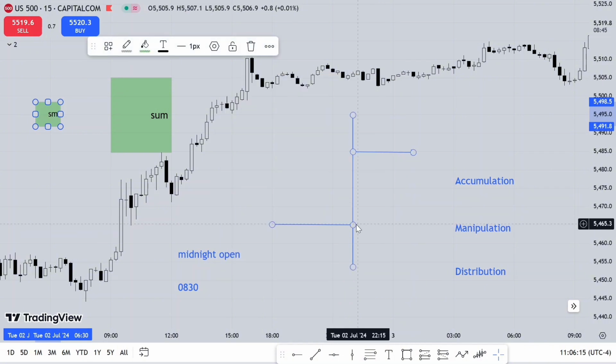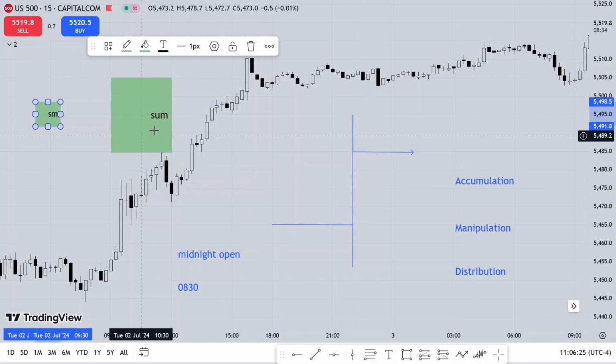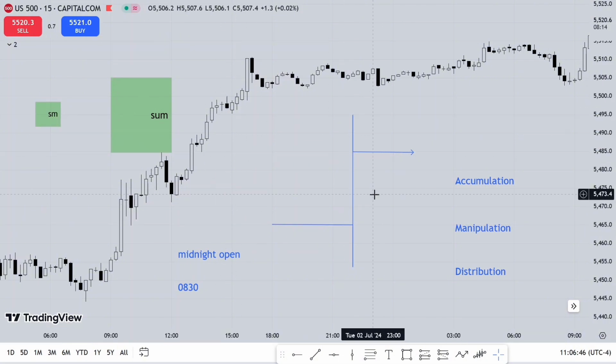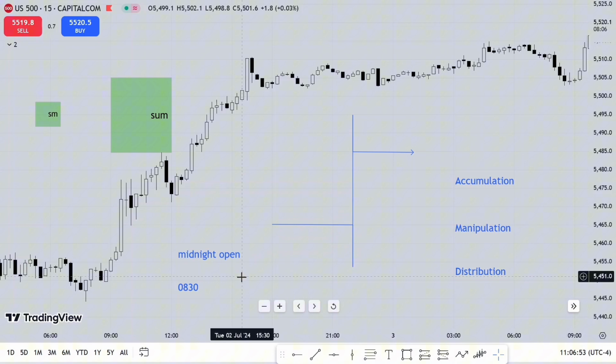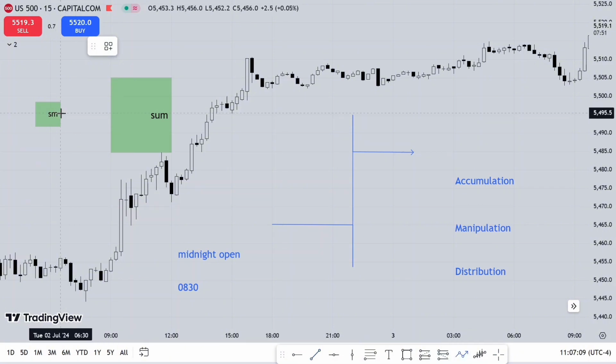So during this manipulation leg, this is when price goes to create short-term liquidity, to engineer short liquidity. For a bullish, we are using a bullish example. They want to sell after price takes out a support level, and when they enter their sell position, this sell position will be used by smart money as a counterparty for smart money buy entry. So that is why we have something like this with this diagram.